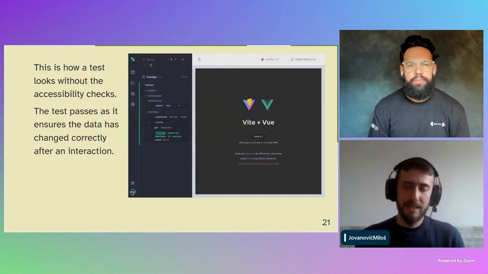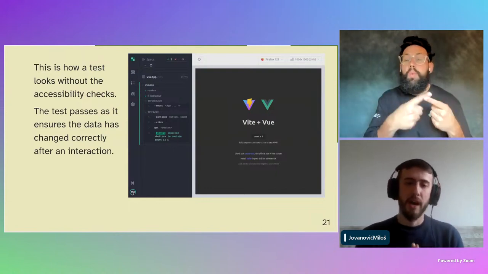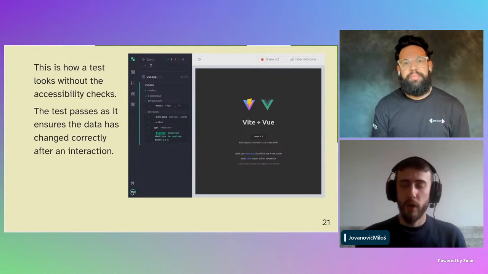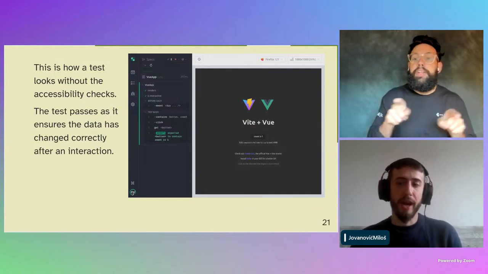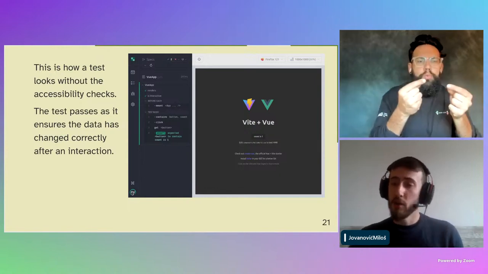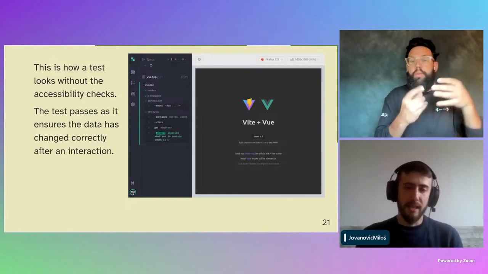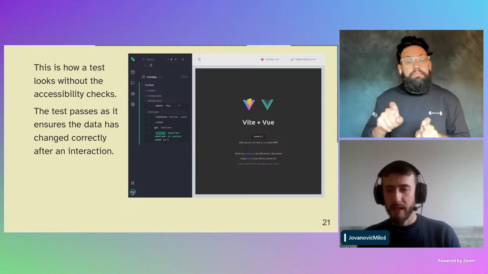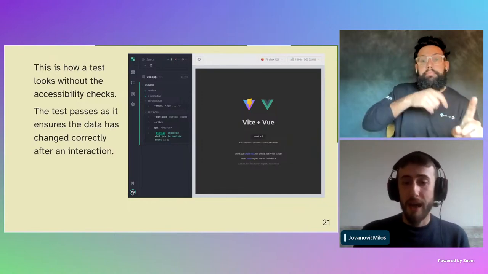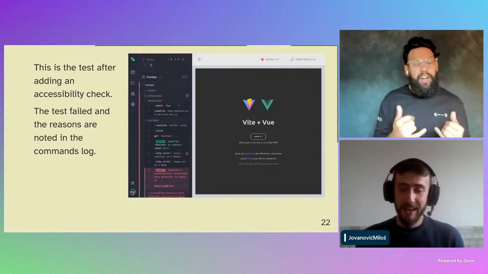Now, this slide shows what the test execution looks like. We have on one end the Cypress events log, which shows exactly which actions have been taken and which assertions have been made on the visible elements. And on the right-hand side, the rendered elements themselves. In this case, the test is passing because there was an interaction and the component reacted accordingly and everything looks good. When we add accessibility tests to it, though, the test is failing.